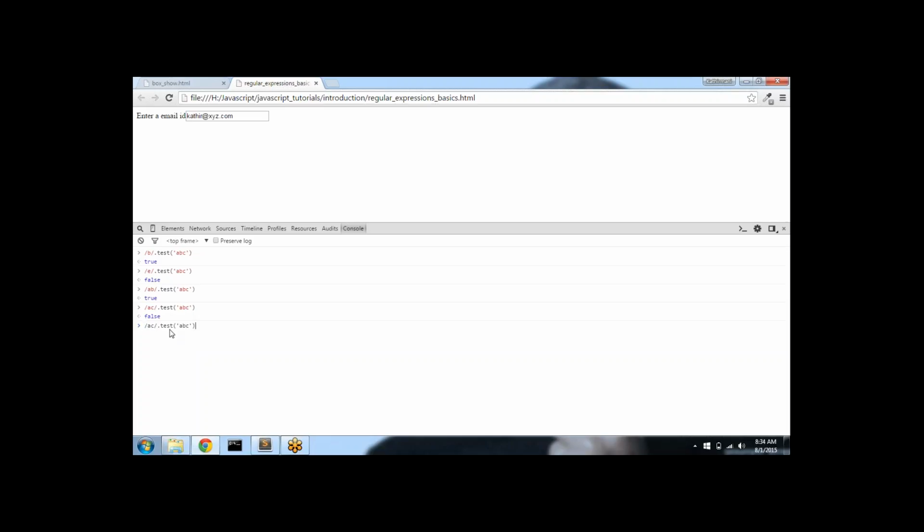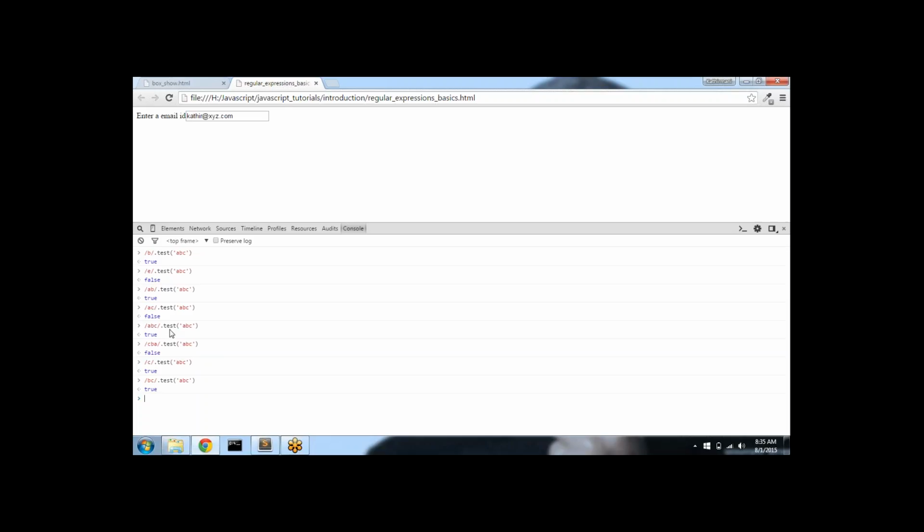So substring also it searches. And I can search for ABC also, it should give me true, whereas the reverse will not be true. So if it is just one character, it searches for it anywhere in the string. If it is two characters, it searches for that substring in that string.